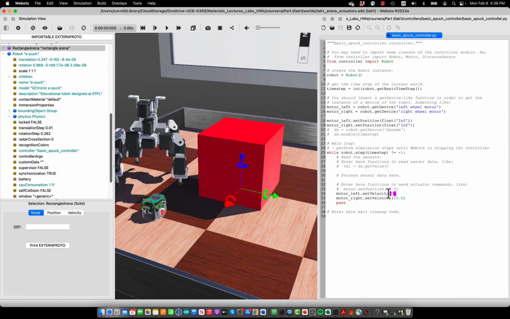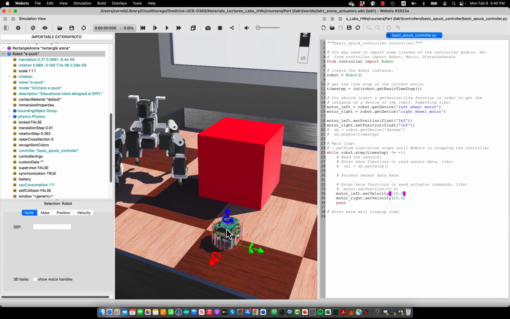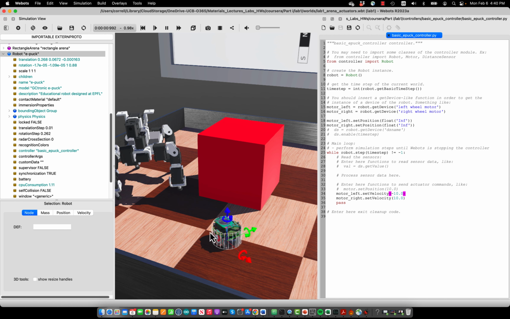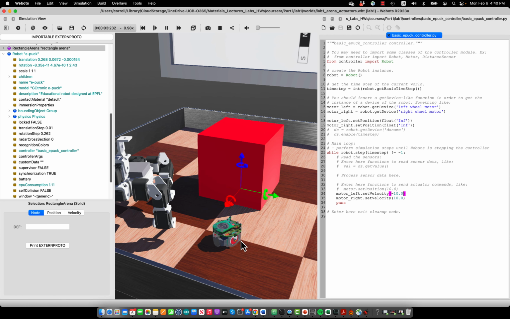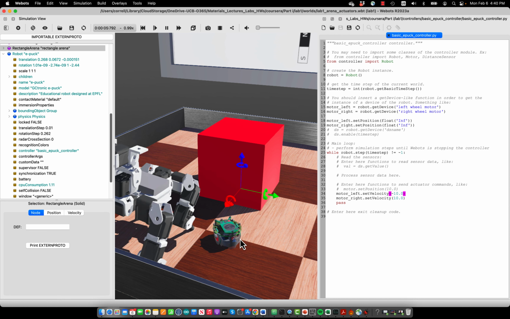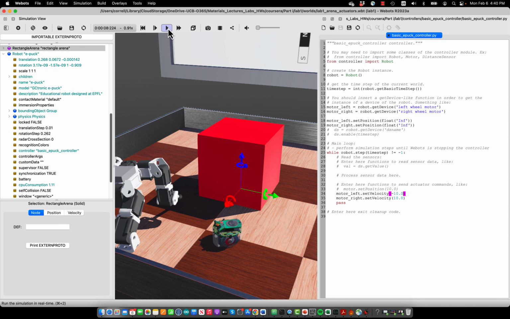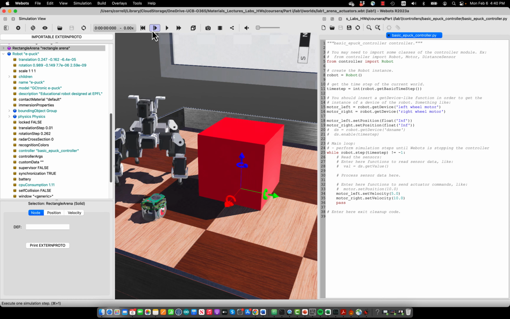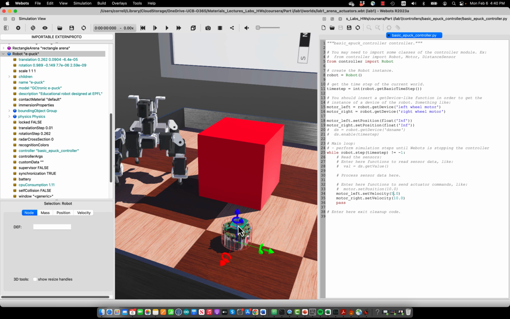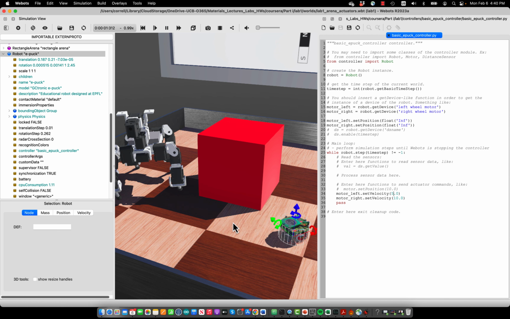Now we can try something else. We can set the speed here to negative 10 and try this again. Press rewind and see what happens, and as we expect, the robot is spinning in place. Now we can have the robot drive in a larger curve by setting the left wheel to be half the speed of the right wheel, and let's see what happens. When we press play, the robot drives in a large curve.